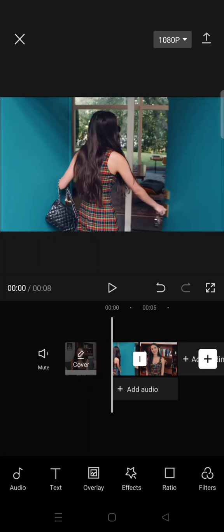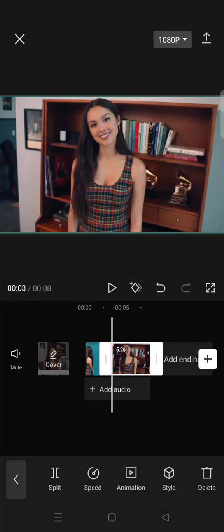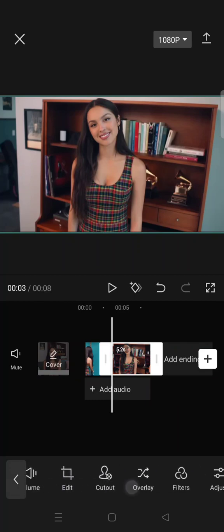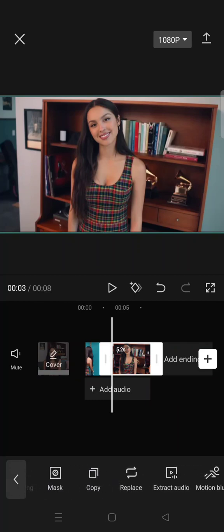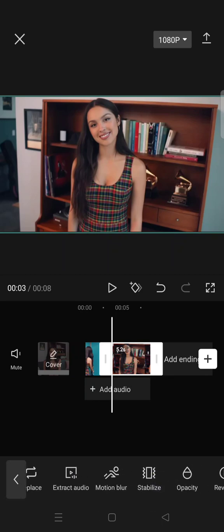On today's tutorial, I'm gonna show you how to create a cool mouse click transition in CapCut. So here you just need to add minimum two clips to CapCut, and now just click on the second clip and then click on freeze frame at the beginning of the clip.